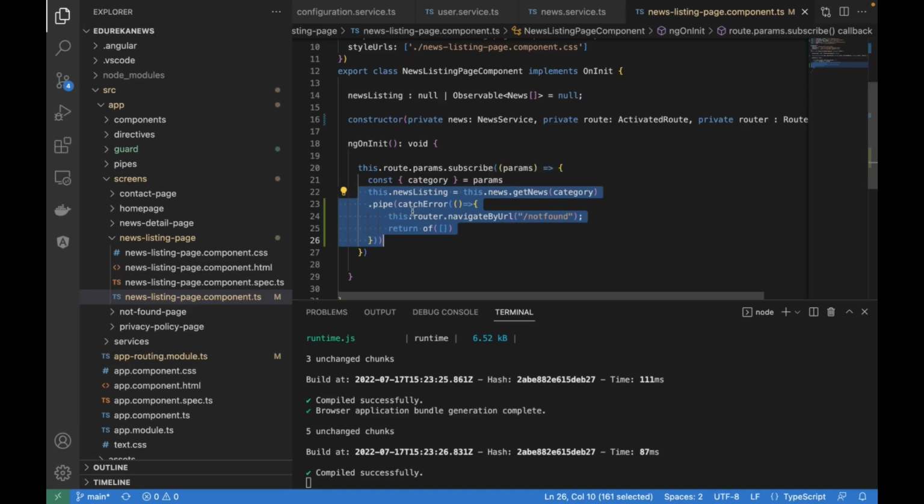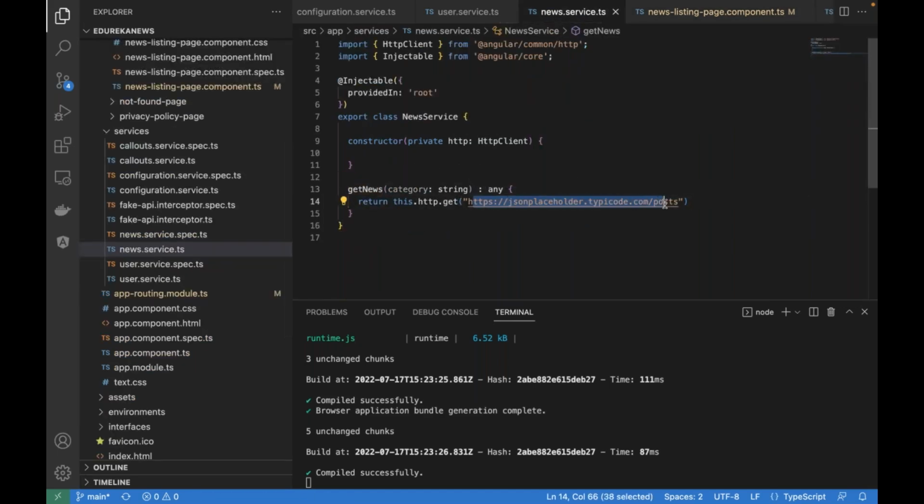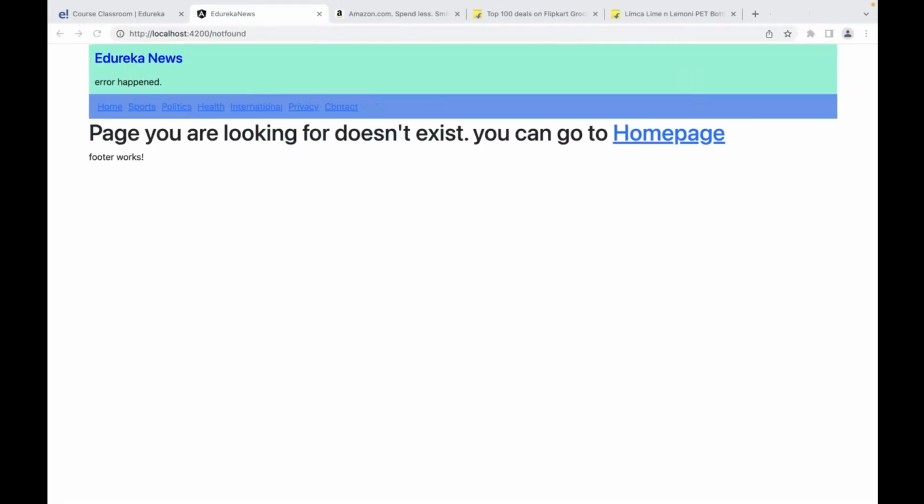Okay, so this makes the API call to the news, passing the category along with it, gets the data, filters it. If there is an error, it navigates the user to the error page also. So one thing you can do is test out how this request is being handled. You can just fail the API. So instead of sending the API request to this URL, just make a typo in it, and it should fail like this. I just write a wrong URL. It will fail and take me to the not found page.